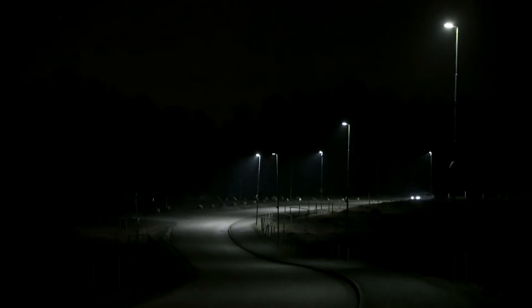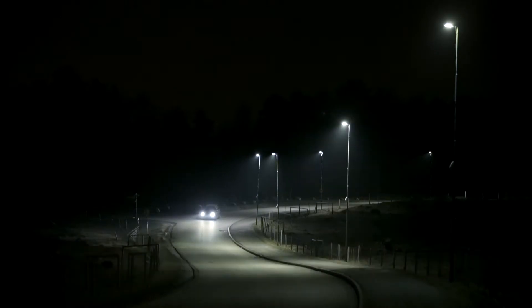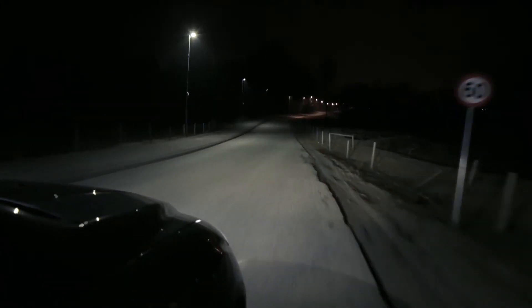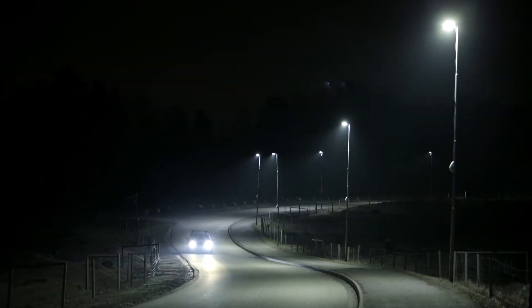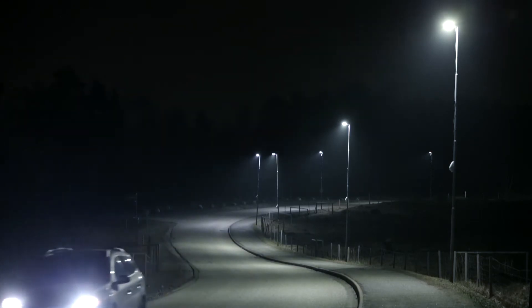What we have here is completely new LED luminaires from THORN in combination with a new technology from COMLIGHT. Once you install new LED luminaires, you will achieve a lot of energy savings. But really, it's when you combine the LED technology with COMLIGHT technology that you fully explore the potential of energy savings.